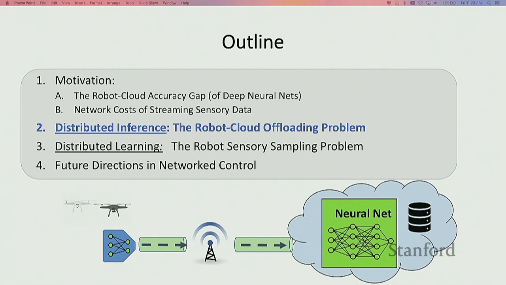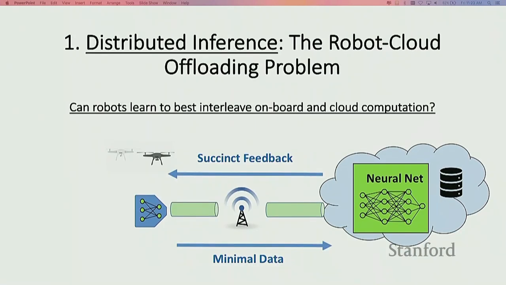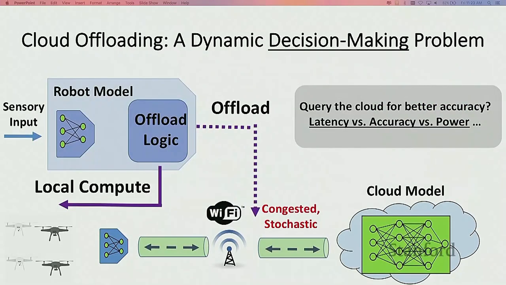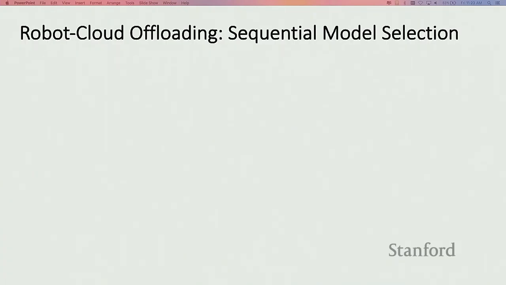I've motivated the benefits and costs of cloud computing, so let's build this inference platform. The problem of real-time computer vision is how a robot can seamlessly integrate both local and cloud computation. The main contribution is to view cloud offloading as a problem of sequential model selection under uncertainty. I'll show how you can build an offloading neural network sitting on a robot's embedded GPU that decides at every time step whether to use a fast responsive local model or query the cloud — and this offloading network is 18 times smaller than even MobileNet.